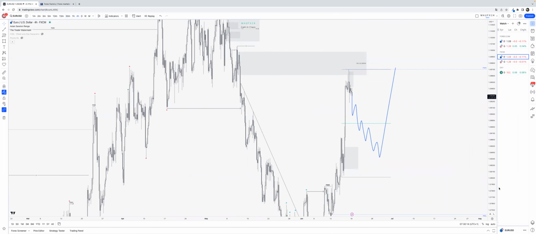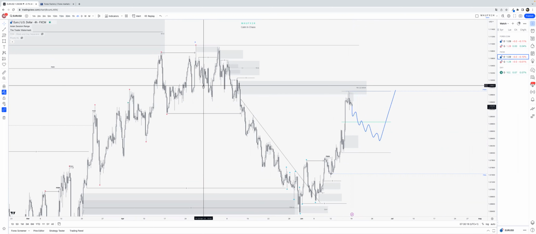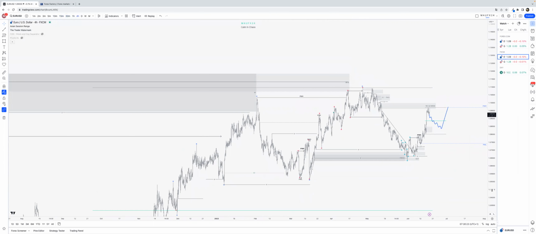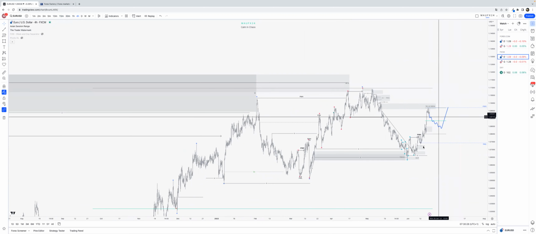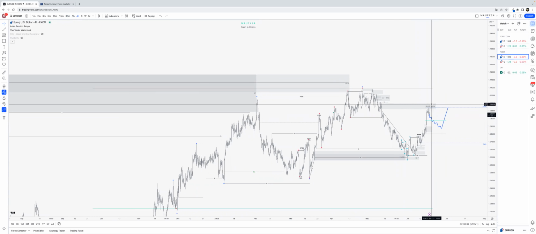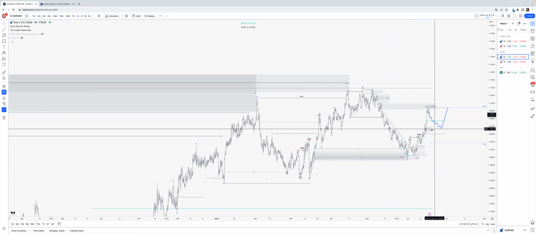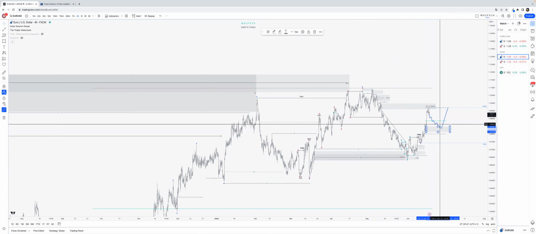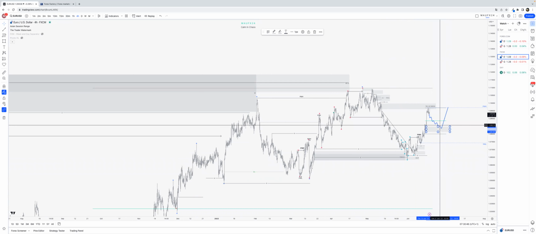Price continuing further down. Why down? Because one, we reach into premium pricing of this red range. Two, we reach into discount pricing of this blue range, which would indicate higher pricing. But before that higher pricing, I want to see price relief from this area, maybe a sort of inducement, people trying to sell based on this red structure. And then we can come into here and we actually follow that movement, but only until here, while people will aim lower.